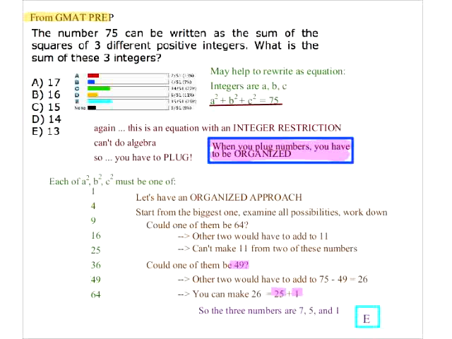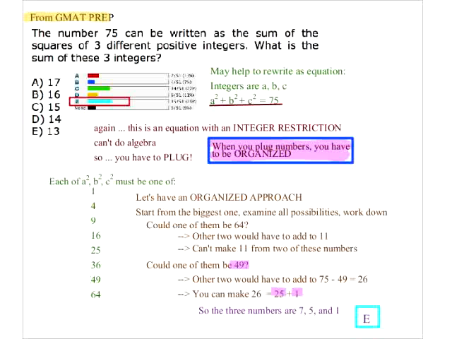Because if you work from the bottom up instead of the top down, you'd get it. In fact, if you started with 1 first, you would find these possibilities right away. The thing you've got to do, though, is have some sort of organized approach and not totally freak out. So you want to realize that there will be problems where algebra doesn't fly, and you have to be prepared for that sort of eventuality.